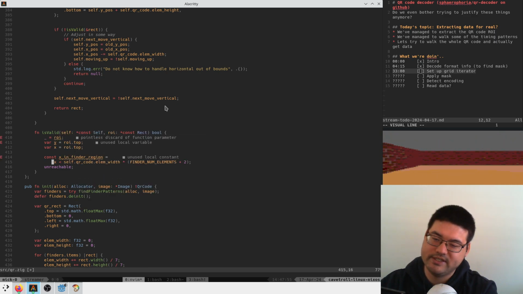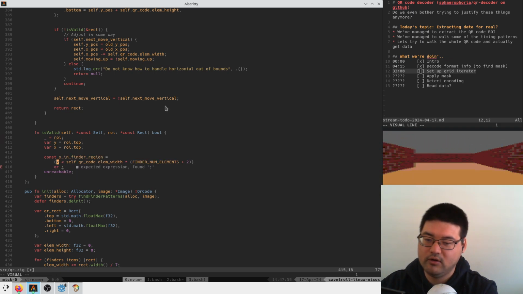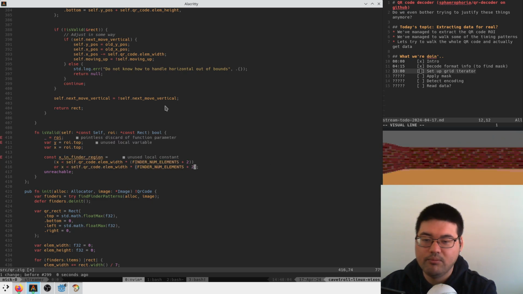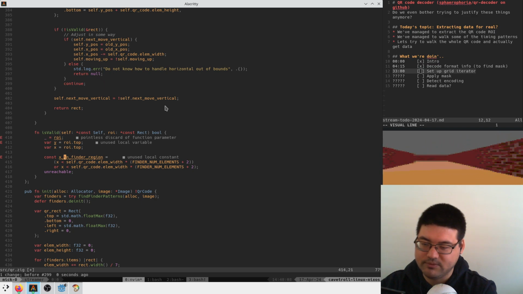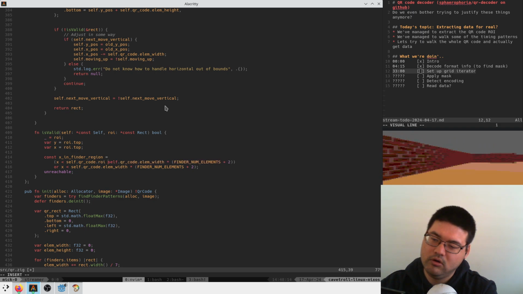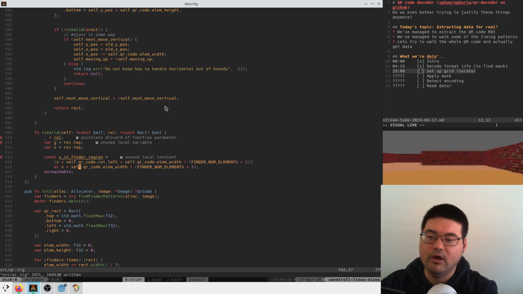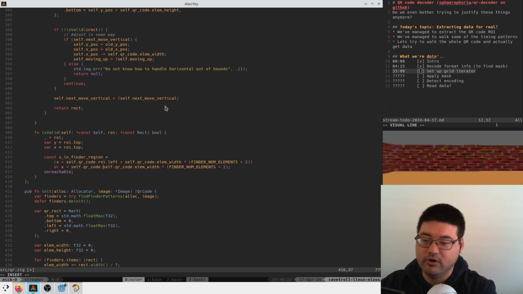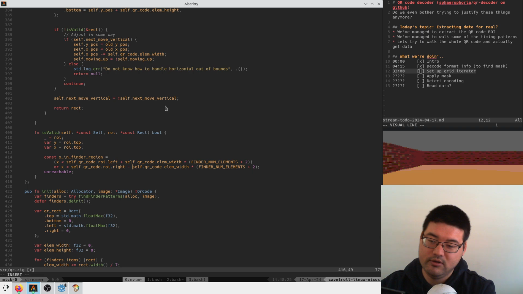And then there's this other case, or a very similar condition, but it's going to be something else. We have to be careful here too, because we have to be relative to the left corner. And this is going to be self QR code ROI right minus these things.